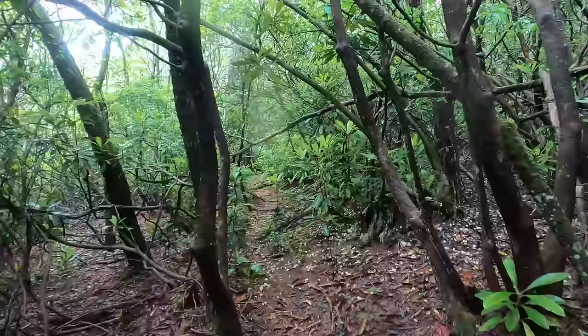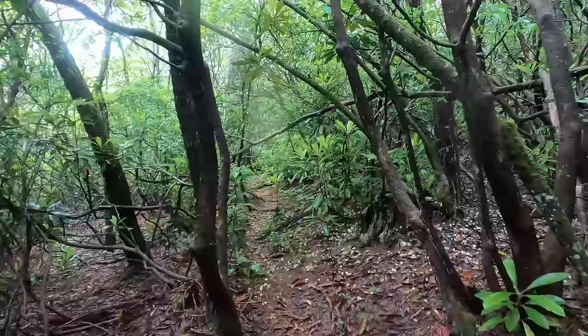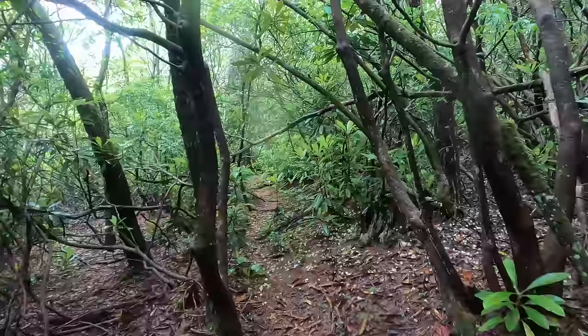Just about an hour still drizzling — I'm sure it'll be bright and sunny by the time I get in the car, but for now the rain continues. Big trees here — this area, Linville Gorge, you actually can see some pretty big old-growth trees. That's because the gorge area is so inhospitable to moving around in, just on foot let alone trying to get a logging crew in here. So a lot of these areas just weren't able to be logged — it was not worth the work, or in some cases not possible. So if you want to see some big trees down south, certainly a lot bigger than I usually see up in Pennsylvania where it's been logged to death, come on down to Linville Gorge. Always got to do a little history lesson. I'll keep watching my footing, try not to slip on these roots, and make my way back to the Jeep.